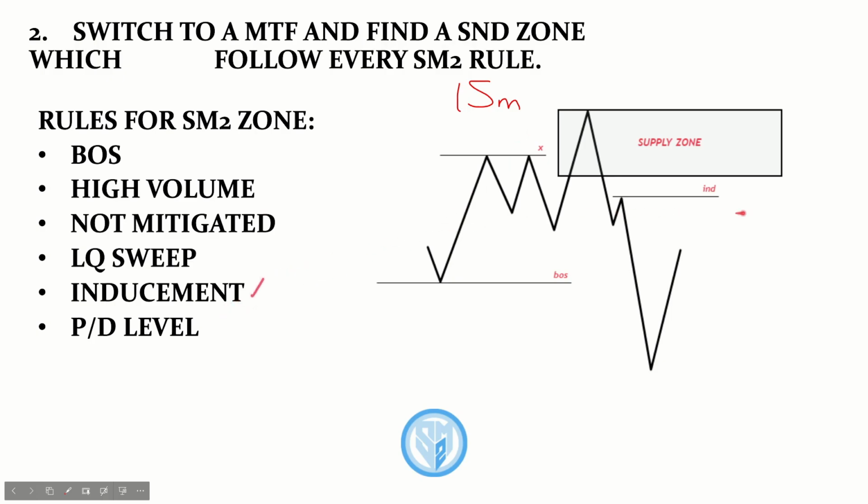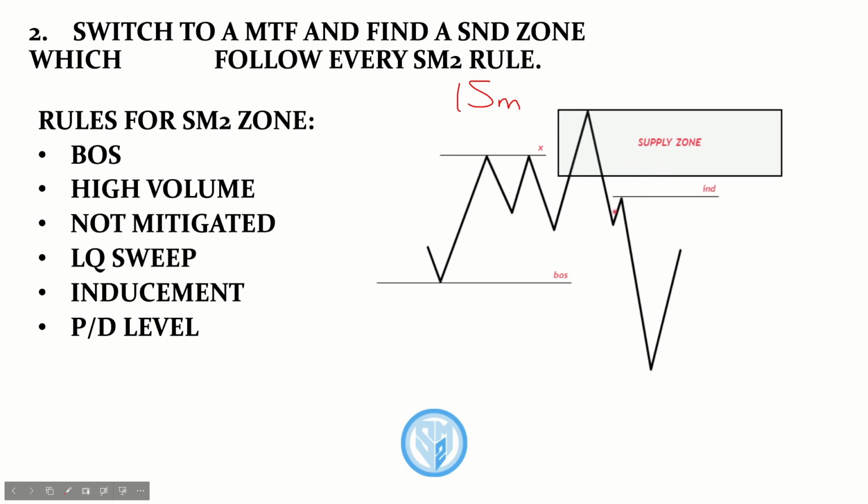Now inducement. All I'm looking for in inducement is, in this case, we have a supply zone. So I'm looking for a supply zone directly beneath this zone, right? So somewhere beneath the zone, we need to find another supply zone, right? Which is going to act as inducement for our trade up here. Now, what do I mean by that?